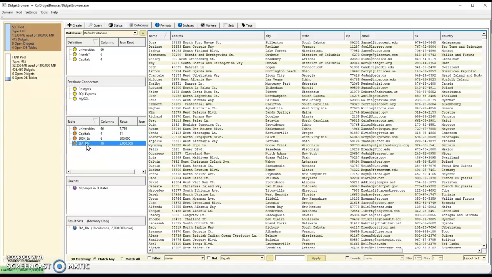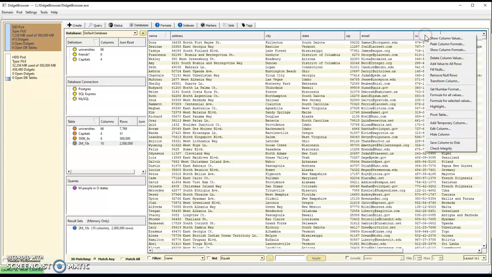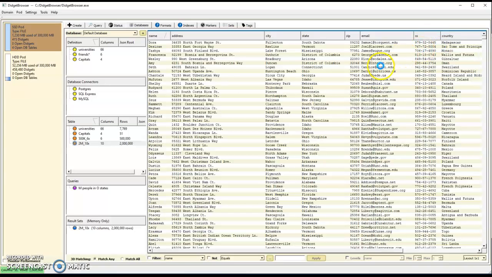So here we have a 2 million row, 10 column table. You'll see the Social Security number column here and lots of data again. We went in and we changed, we put the dash in the wrong one, like right here, where this one's out of proper format. We also changed a couple of numbers to letters. So let's go and look at the formats.